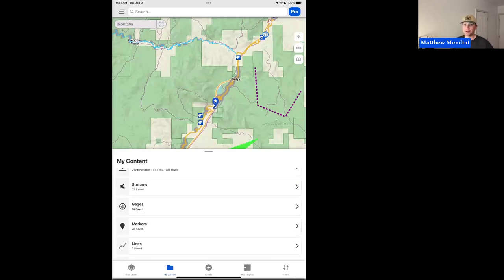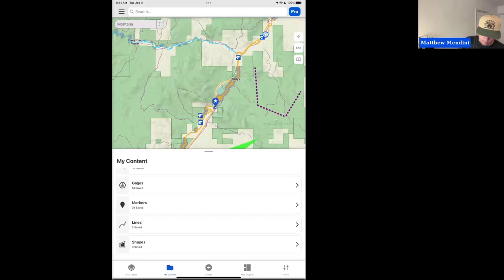I know I used to save a ton of streams and I used to have a good ability to peel through them, but this just harnesses even more information right on the screen so that you don't have to click into each river to understand what class it is, things like that. So we're excited about that one.